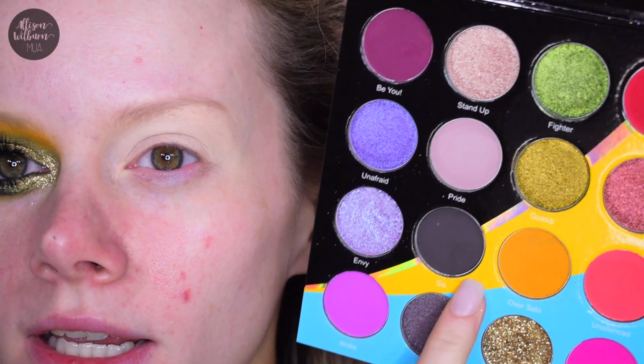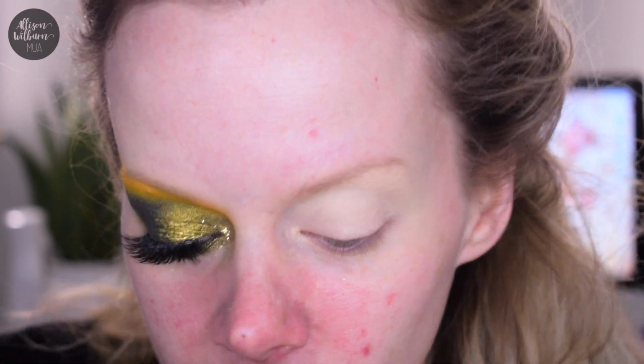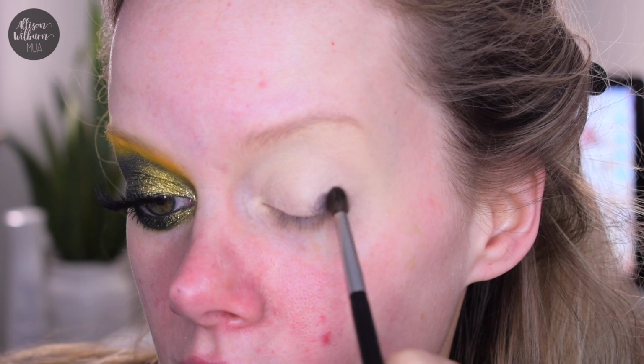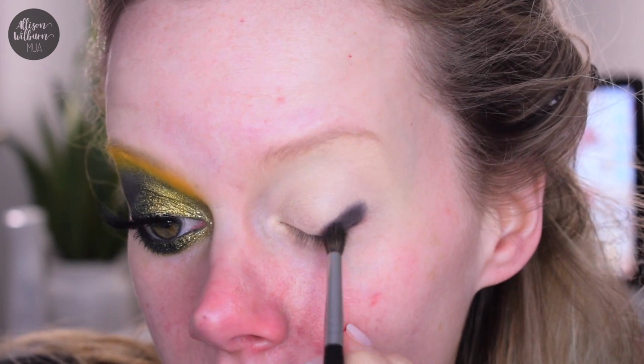Okay, so the first shade I'm going to jump into is the shade Sis, which is a really dark, cool toned brown. And I'm going to take this on a Morphe M507. And I'm just going to start packing this in like a really giant, basically, wing shape on my outer corner.